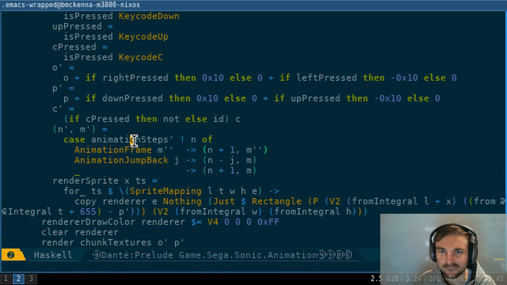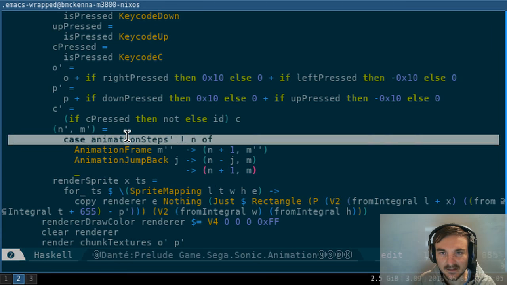Going through the steps and saying go to the next one, and here's the next frame to show. For jump back, you can see that I'm saying go back J times, and it doesn't change what sprite to show. For the rest of them, I'm just not doing anything yet.